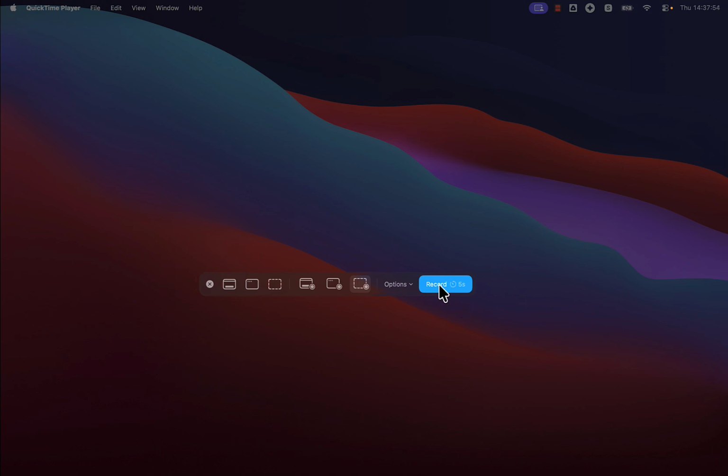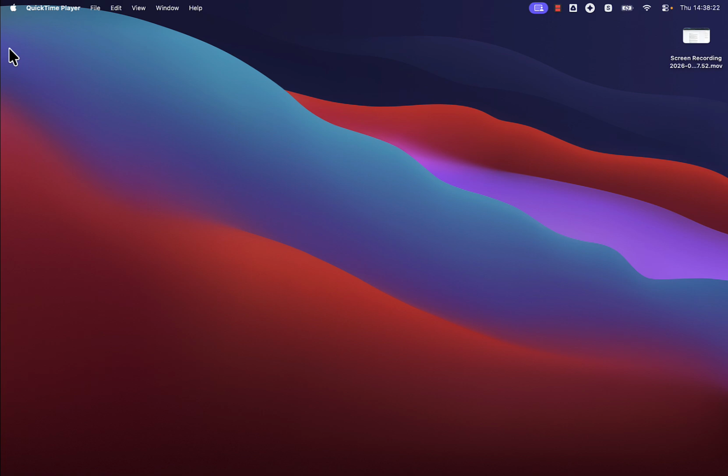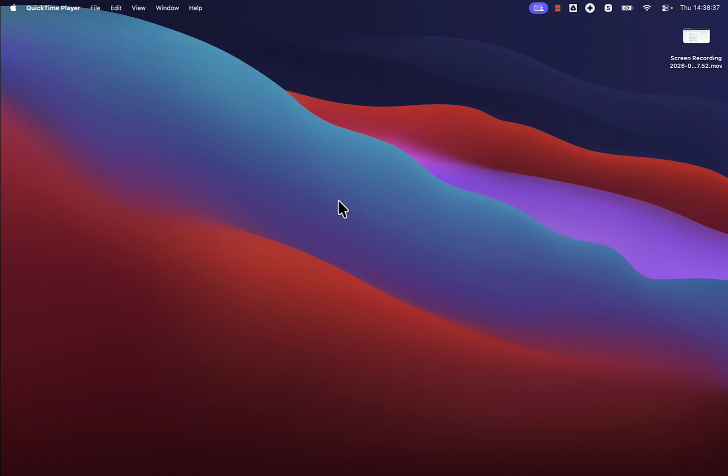toolbar. If you have started recording the screen using QuickTime Player or using the screenshotting toolbar, you can also use the keyboard command, which is Command Control Escape, which will automatically stop the recording. You can either use the radio button in the menu bar or you can use the keyboard command, which is Command Control Escape, which would stop the recording.